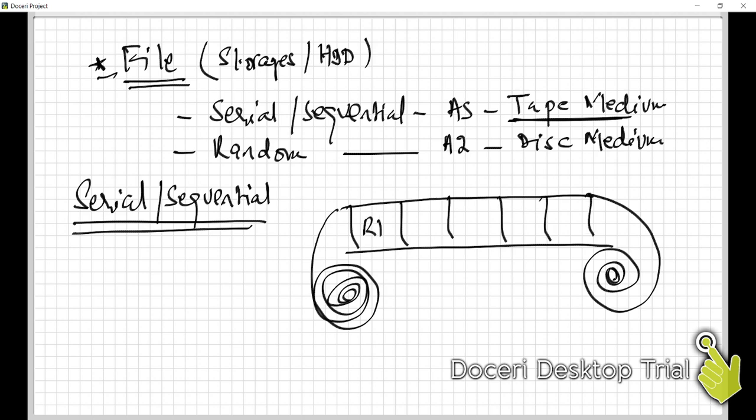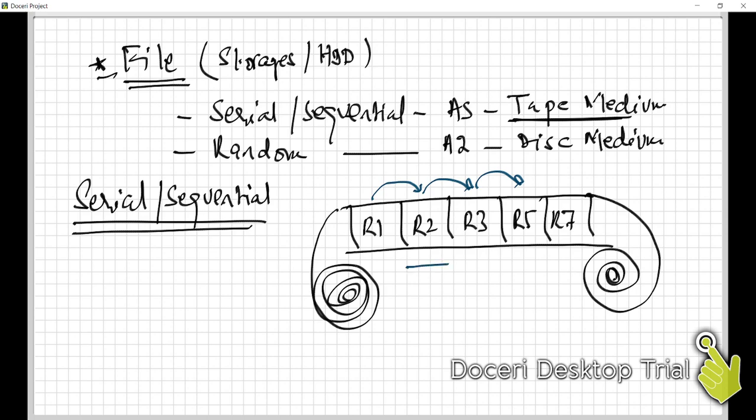So we have record 1, 2, let's say 3, 5, 7. There are records coming one after another, and in order to read record 5, the only way is to go from record 1 to record 2, from record 2 to record 3, and then you can reach here.